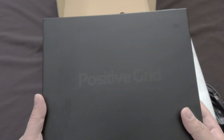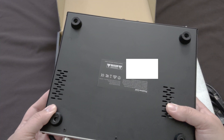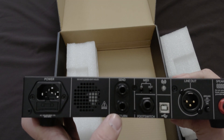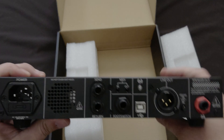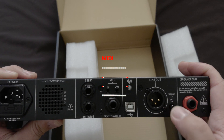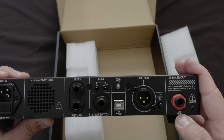You can see it is really designed well — it does not feel cheap. Now the back panel: this is for the power, this is for your send and return with your effects loop, this is for the foot switch that you can purchase separately, and that's where you plug it into your computer. This is the line out, and the line out on this device is awesome — it's got a built-in IR which you can turn on or off in the software. This is a ground lift, so if you have a bad signal or some ground issues you can swap that. And this is the speaker out, which is 4 to 16 ohms.